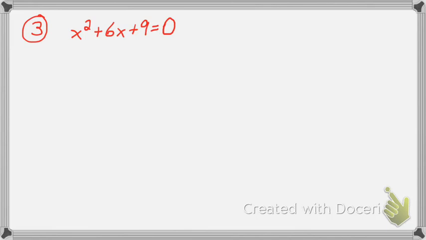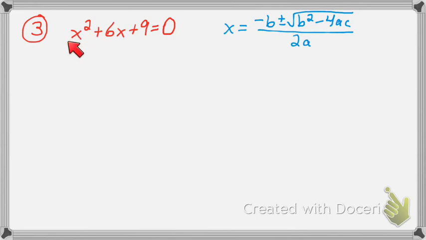So you first of all need to know quadratic formula. Boom, I made it appear. So you already have this in your notes. It should be something that you have memorized by now. And what we're going to do is use those values that I just mentioned of 1 for A, 6 for B, 9 for C, and plug those into the quadratic formula and start simplifying this answer down.